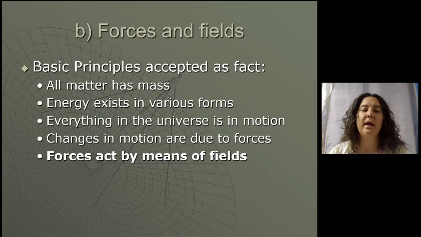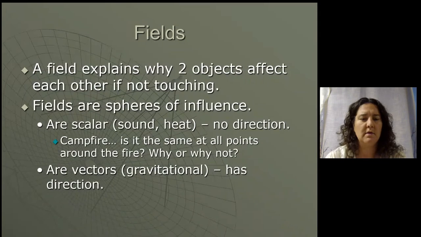So when it comes to electricity, it has both forces and fields. Some basic matters that we accept as fact: all matter has mass. Energy exists in various forms like kinetic and potential. Everything in the universe is in motion, and changes in motion are due to forces. So forces act upon an object to make it move or to make it stop. And forces can also act by means of fields. A field explains why two objects can affect one another even if they're not touching.